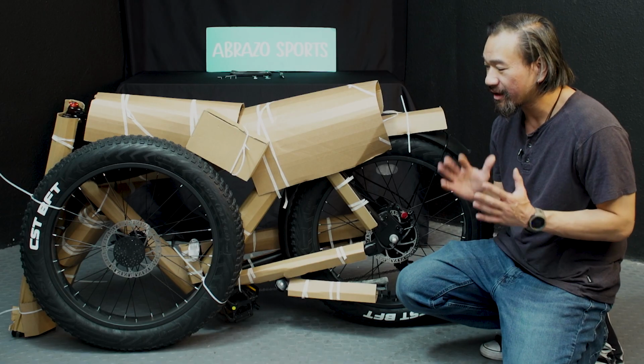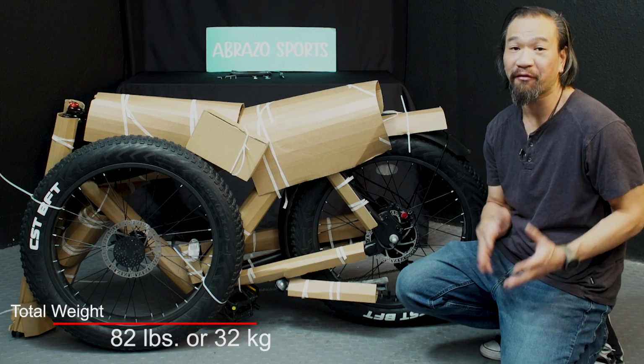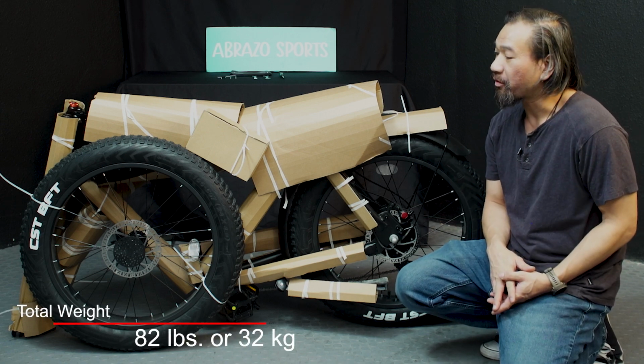All right, so this is a heavy unit, so be sure to get a friend to help you out, or you might be throwing your back out.